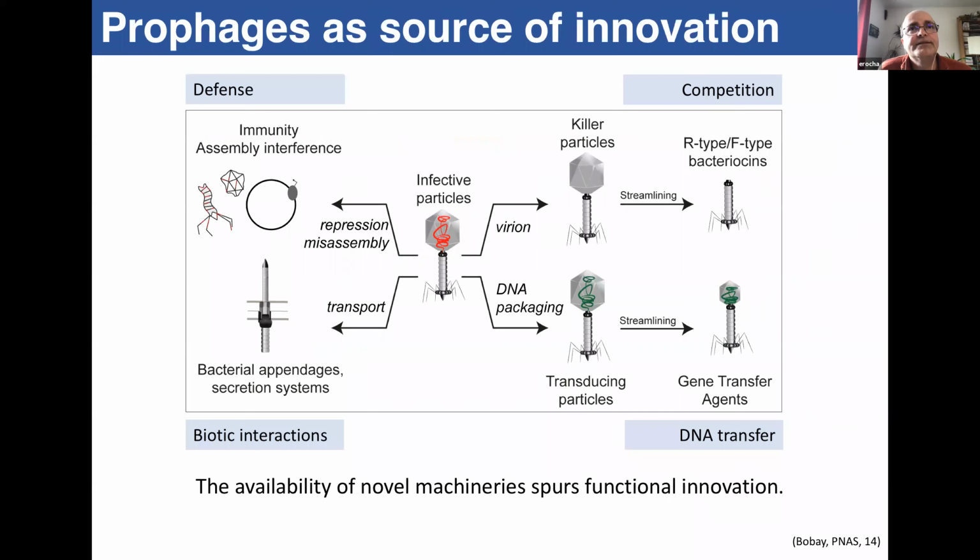And this is something that is very common in phages. We tend to see phages as one machine, but actually they're more an ensemble of machineries that can be co-opted. They can be co-opted for defense, keeping genetic systems that repress phages, as tools to transport molecules, and they have been co-opted as toxin secretion systems where they export proteins instead of importing DNA. They can be used to dig holes in membranes for bacteria to kill other bacteria, and they are DNA packaging machineries, and they have been co-opted often by bacteria to transfer not phage DNA anymore, but actually bacterial DNA from one cell into the other.